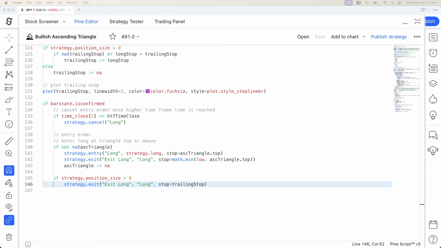Even though the strategy tester is not able to realistically model options trading, it is still a very valuable tool to review our trades and improve our strategy so that we can optimize it before forward testing it in the future. And we can still use it to evaluate if our strategy is potentially viable and profitable for options trading. Basically, we need good wins versus small losses within a short time frame, especially for same-day expiration options. So let's add our strategy to the 1-minute SPY chart and see.